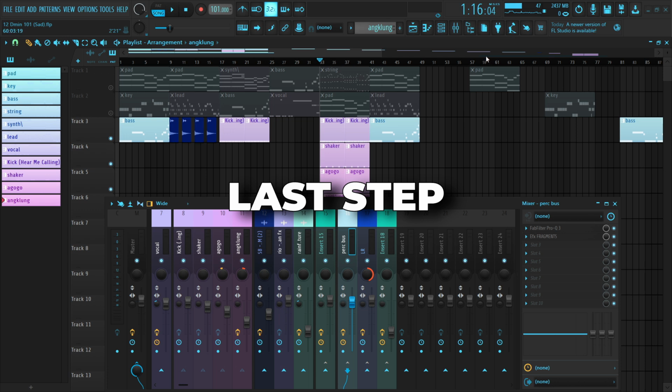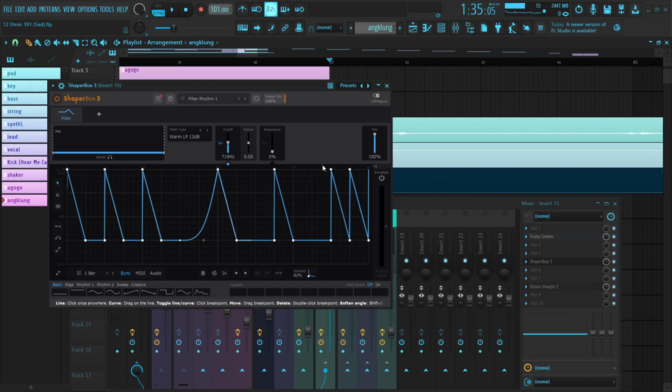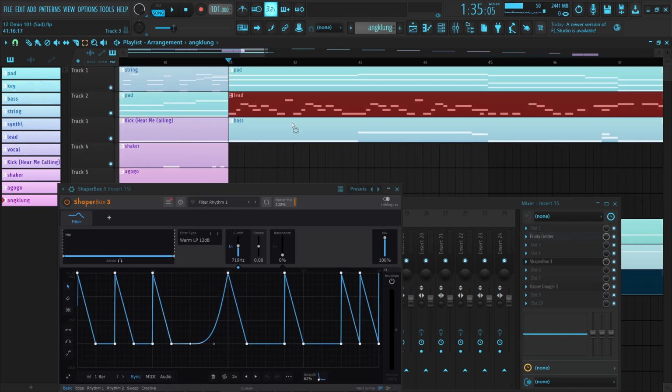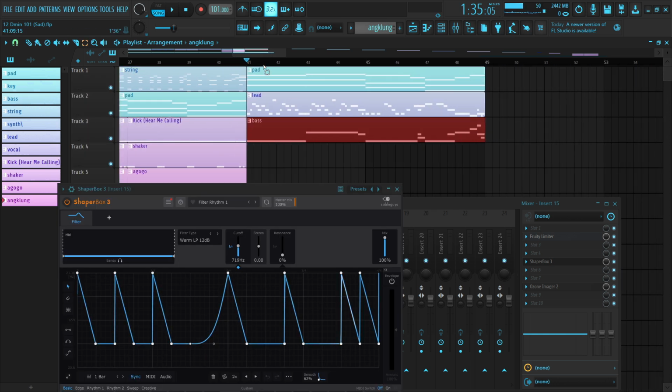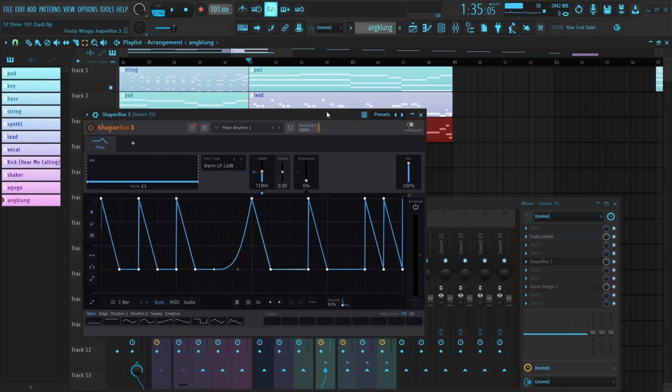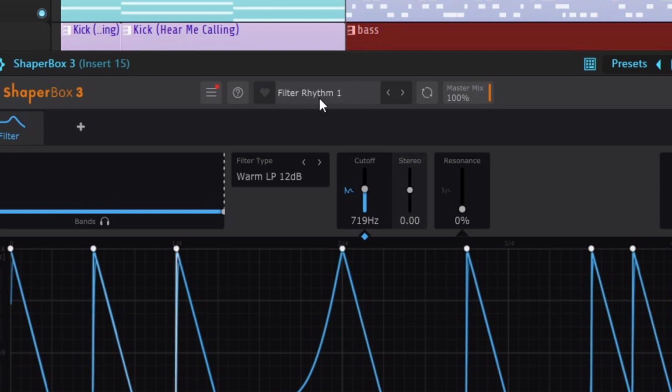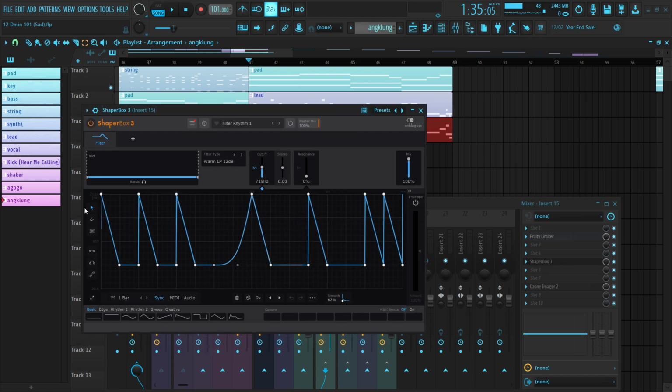Last, final step. Add some crazy effects to end the loop on the high notes. With the pad, with the lead, with the bass together. Make them one. Put them together for the final 8 bars. Add ShaperBox. Go to filter, rhythm 1. It works every time. As you can see here, it looks complex, but I promise you, bro, it is. I would not be able to do this type of automation if my life depended on it, but it sounds good. That's why there's presets. Makes your life a lot easier, and it works every time.